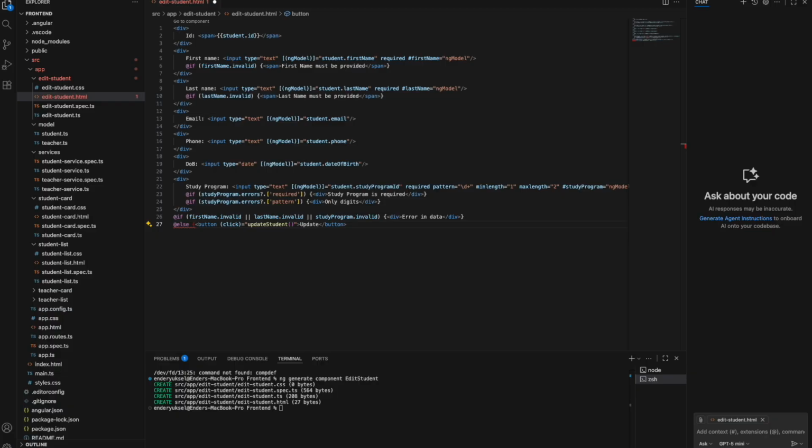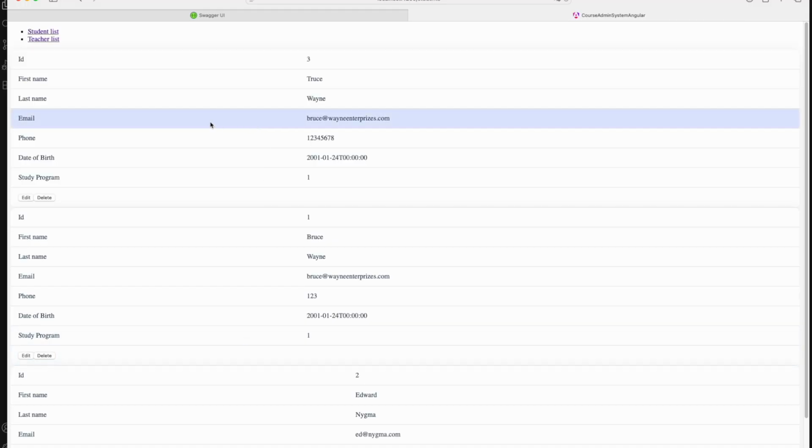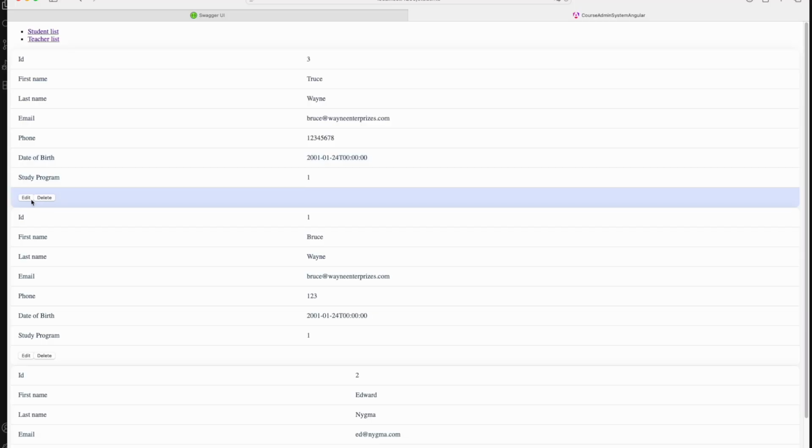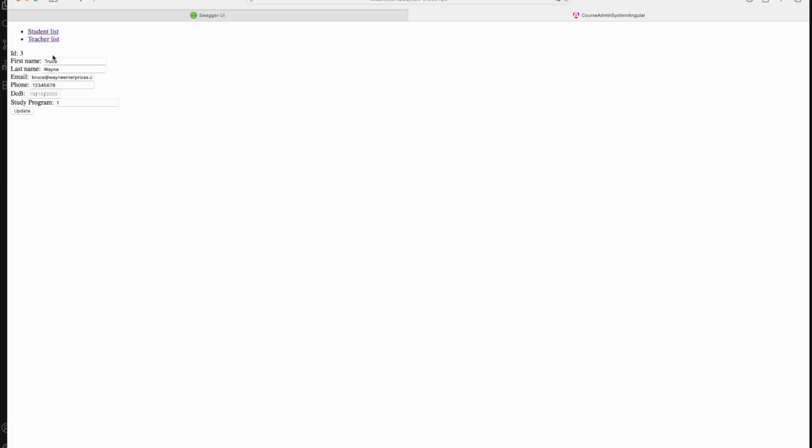When we are done with this code change, actually this concludes the hands-on part of this lecture. So let us just go to our browser and check the functionality. So let's just click the edit button. We have this two-way binding and editable fields. Let's try to leave first name blank, and then we get this warning displayed. First name must be provided, so it works. So let's add a first name, and in this case we added a different first name.